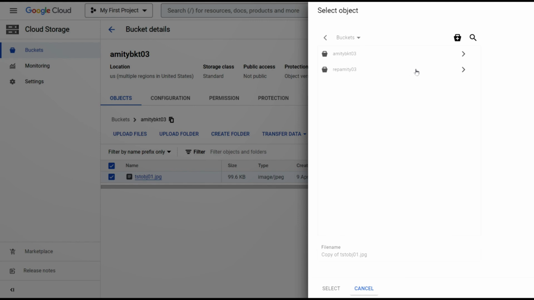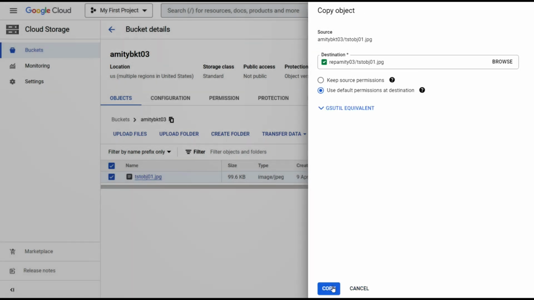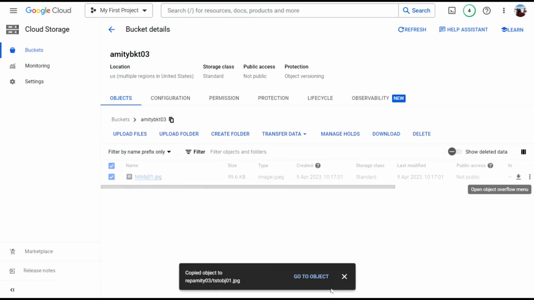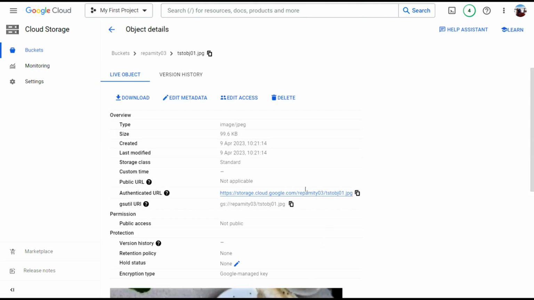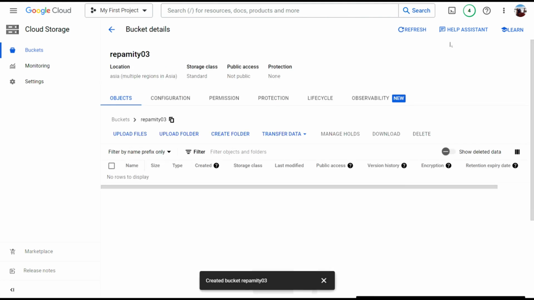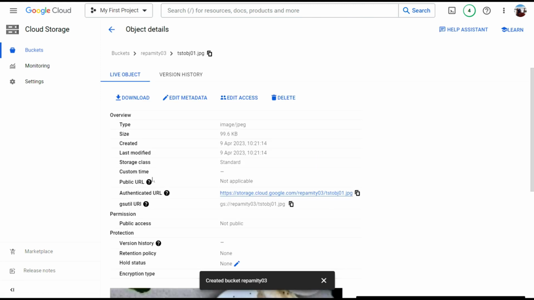So this one, replication amity 03, no object found, file name to the replication side, select, and then copy. So copy the object to the other side. So you can click go to the object. You can see the object details down below, but let me go to the replication side and refresh the page. So far it's not here. Refresh the page, and that object is on the replication side.